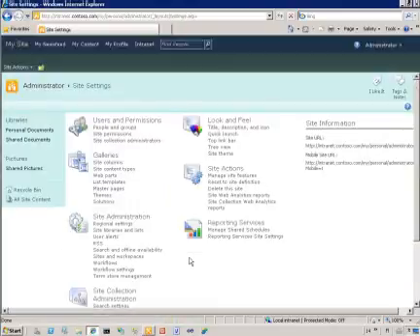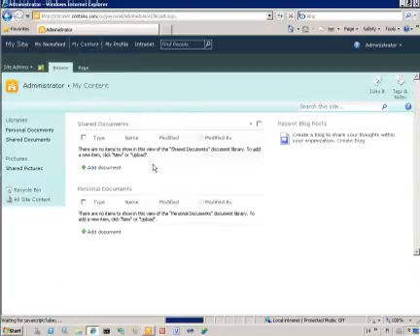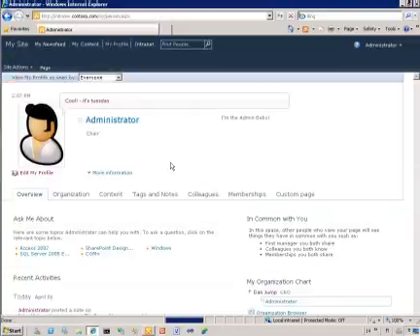But since the private My Sites are created, the site collections are created for individual users one by one, it's much more convenient to actually associate some features or feature receivers and the necessary code to the existing My Site personal site definitions, so that these sites are automatically customized based on the requirements whenever the sites are created. But for the public profile functionality, it's relatively convenient to use even SharePoint Designer, which is a brilliant tool for customizing the site structures and functionalities.